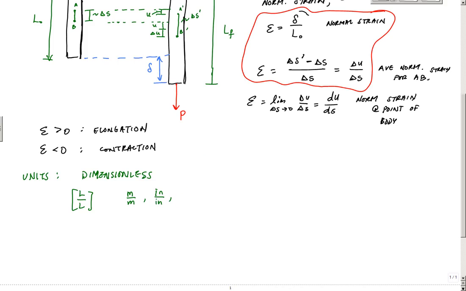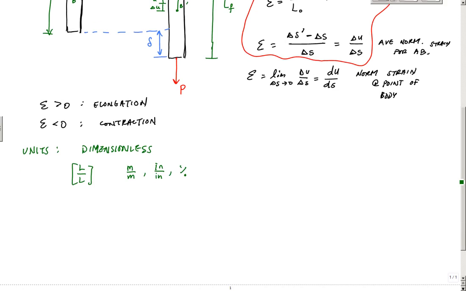Sometimes this thing is expressed as a percentage. A lot of times because these strain values are so small, let's take, for instance, a number. Let's say you had a strain gauge on a beam or something that was loaded, and you found a strain value of 480 times 10 to the minus 6. This was a normal strain. You could say this is the same as 480 times 10 to the minus 6 inch per inch, or 480 times 10 to the minus 6 meter per meter.